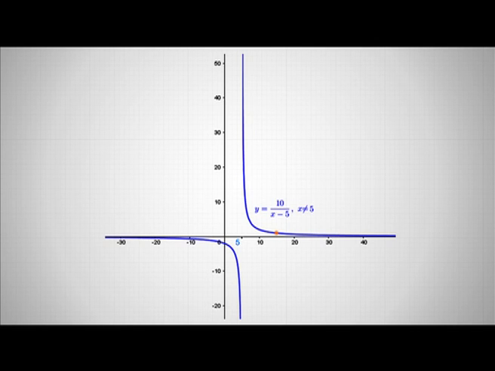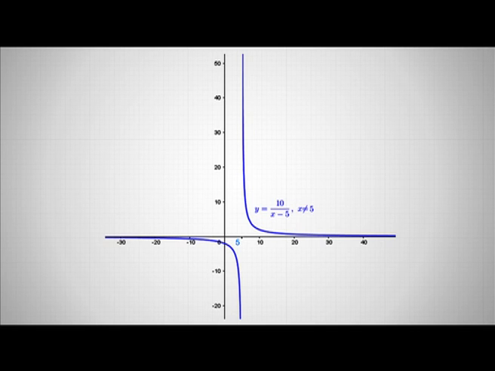We can draw tangent at each point on the curve when x is greater than 5, and as we move closer and closer to x equal to 5 from the right, these tangents come closer and closer to the line x is equal to 5. Thus, x equal to 5 is a tangent that meets the curve at infinity. Hence, x equal to 5 is a vertical asymptote.